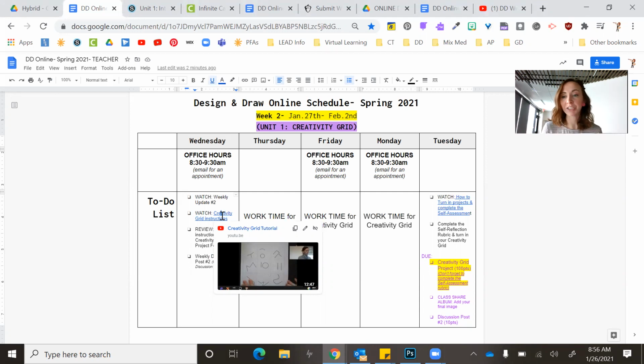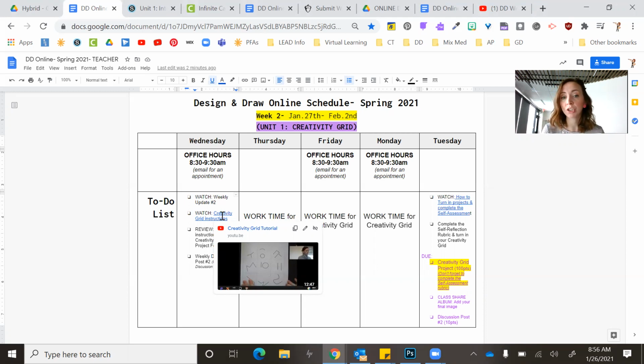And it's really just a test of you trying to figure out how to be creative with these random shapes and lines. And so it's just hopefully going to make you think. I'm not looking for it to look any certain way, but make sure you watch those instructions. They're about 12 minutes long, and they should be really helpful to show you how to approach this and how to complete it.